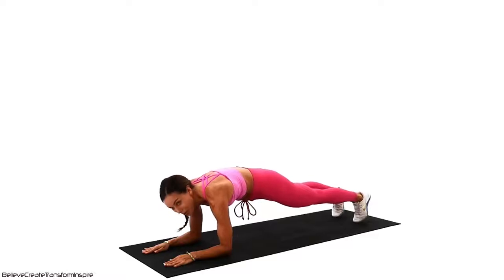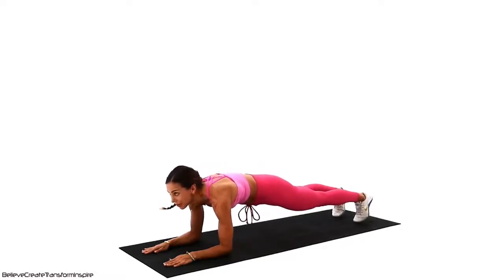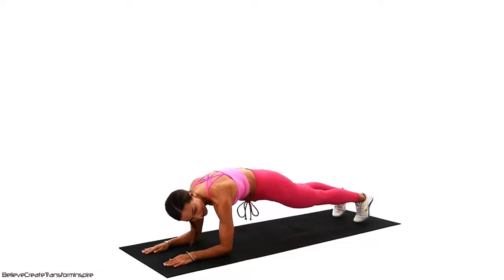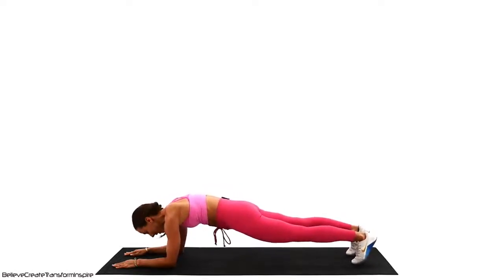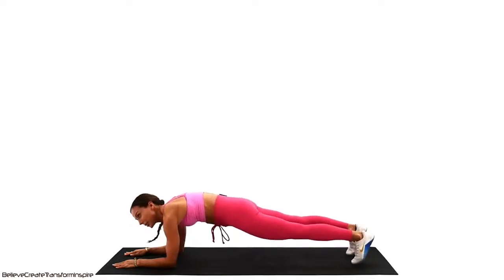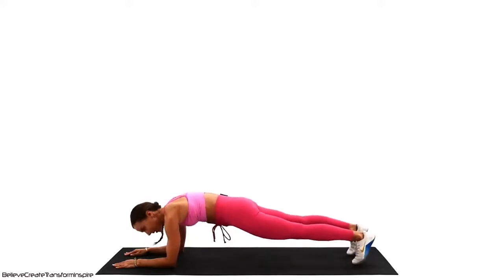1 minute plank. Breathe actively, team. I want you to stay in that plank super strong. And then after that, we're gonna be going on the side plank, hip lifts. It's gonna be only 30 seconds for each side and we're gonna be done. Breathe, breathe, breathe. Don't quit. Come on, guys, come on.